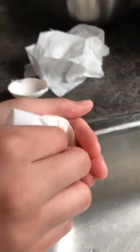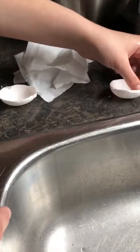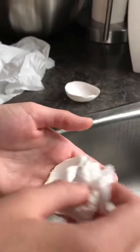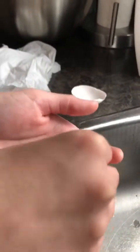And once they are dried out, she felt to see that it's nice and dry. We're going to take our white glue. We're going to put a dab in each eggshell. We're going to paint the white glue on, and then we're going to sprinkle a lot of alum.